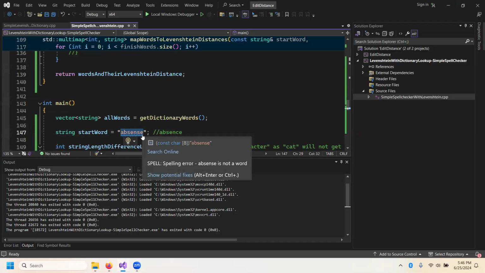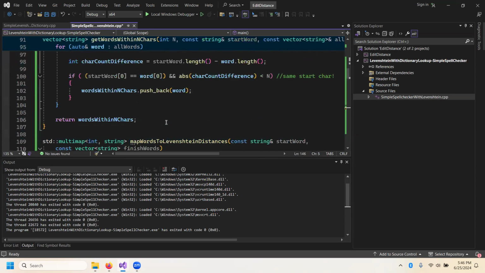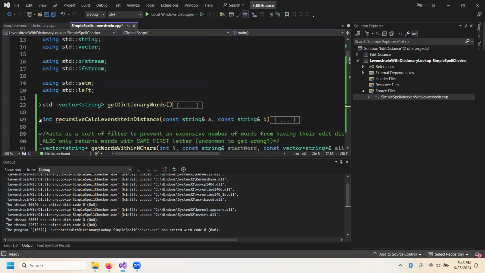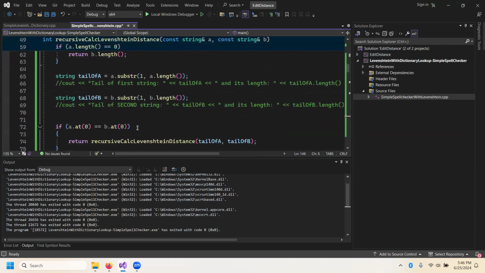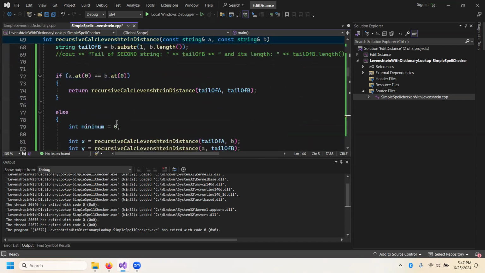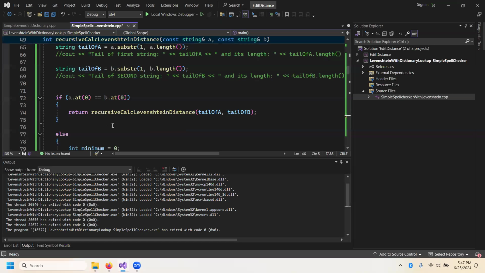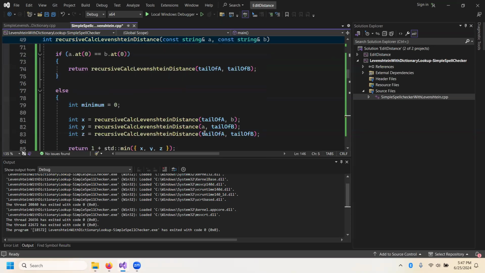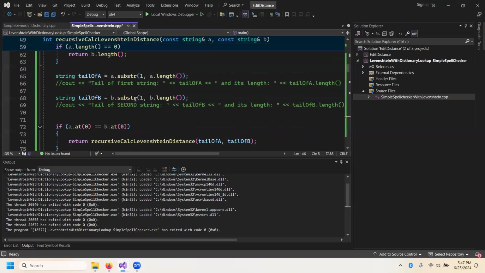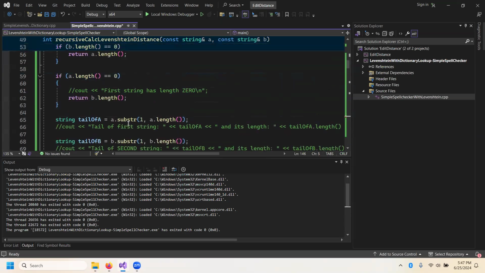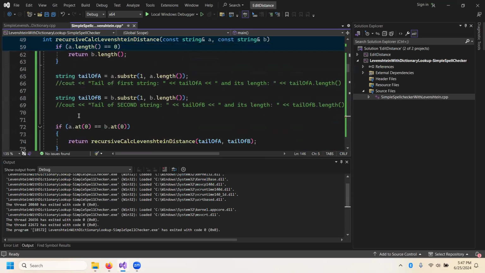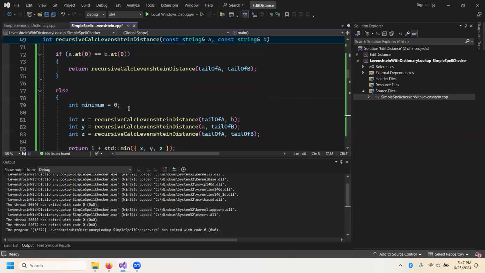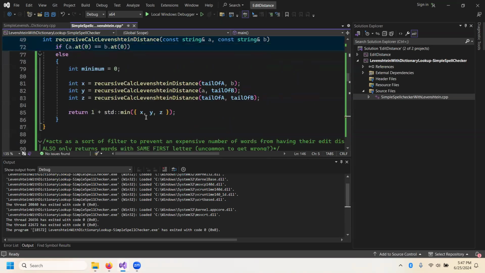And I think with longer words, my recursive function here kind of has a meltdown because this tail and this tail business is getting substrings, and it's eventually hitting a recursive case, a base case, the one plus standard min of x, y, and z.